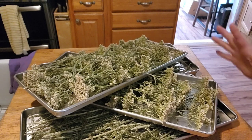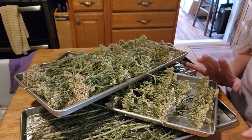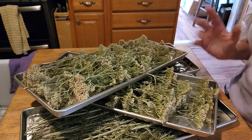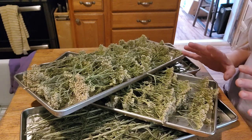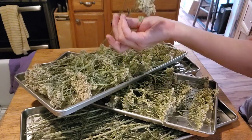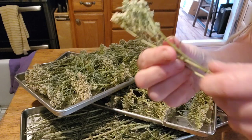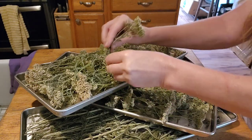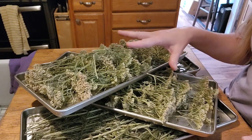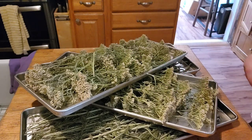This is the Yarrow that is out of the freeze dryer. It took about ten and a half hours, but I was in the middle of something so I extended the dry time and forgot about it. I put it in freeze mode and refroze everything to keep it going, then warmed up the trays and got it out. Everything's good and dry — it turned out pretty good. You can hear it snap — very, very dry. I'm going to put the two trays with the flowers in one bag and the two trays without the flowers in one bag. Let's find out if we can do that.